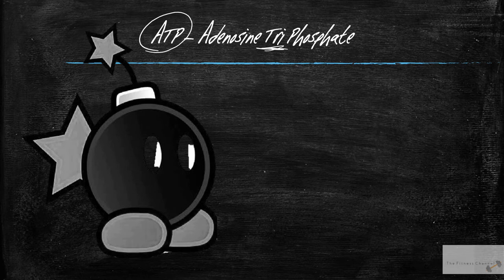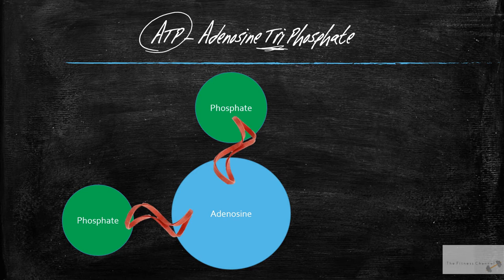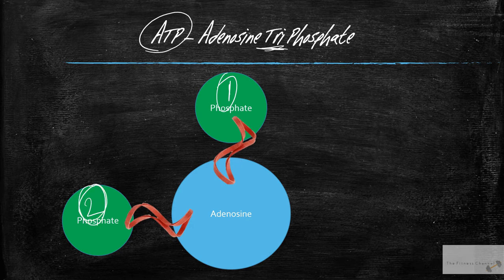It's like a lit match, you can only light it once. The bomb's gone off, it's released its energy. What you then have to do is remake the bomb and the bomb actually looks like this. So you've got one, two, so at that point it actually becomes adenosine diphosphate.